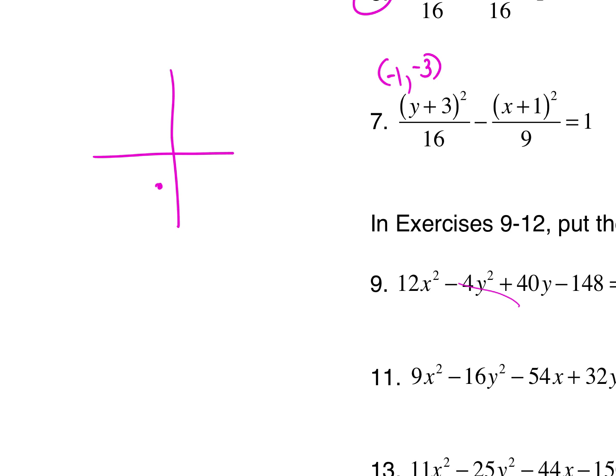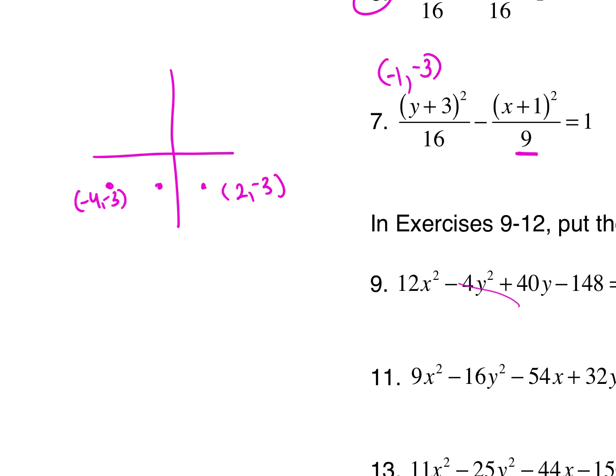Okay, so look at my x's. How far to the right and how far to the left do I count from my point? 3. So 1, 2, 3. And this would make it what? 2, -3. 1, 2, 3. And this would make it -4. Right? No, -4. Right? Yes.